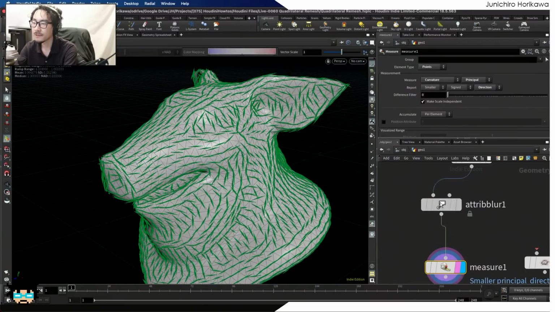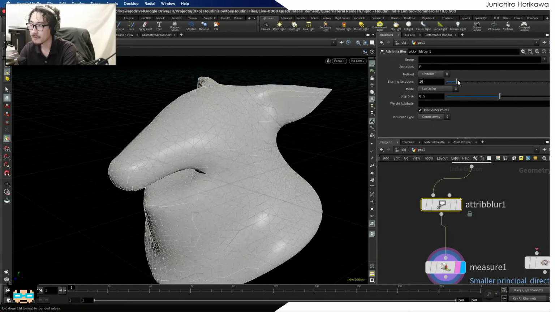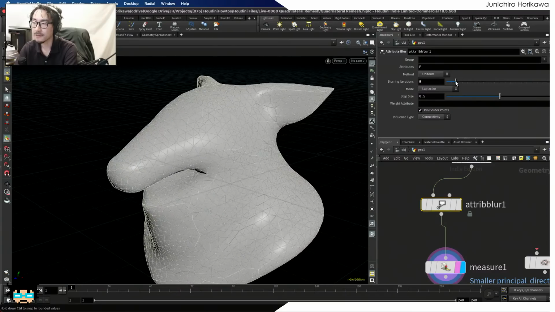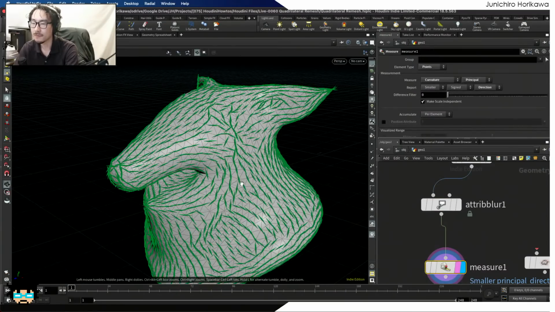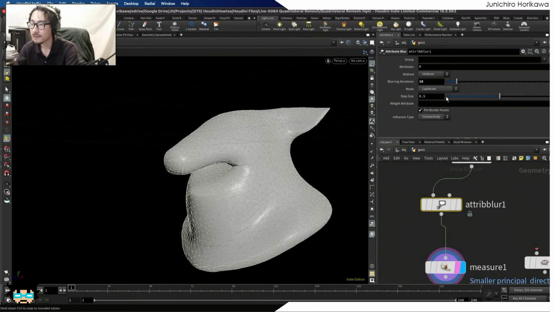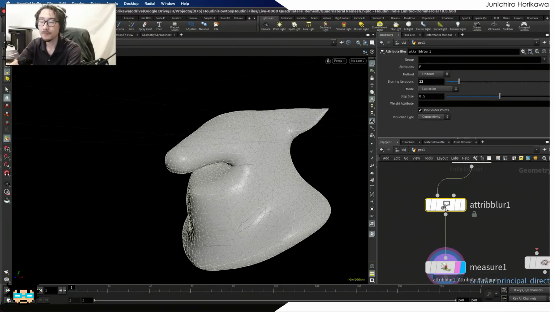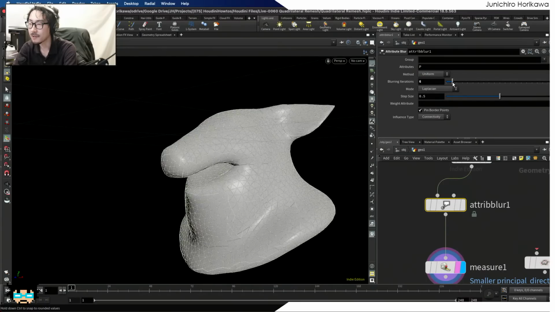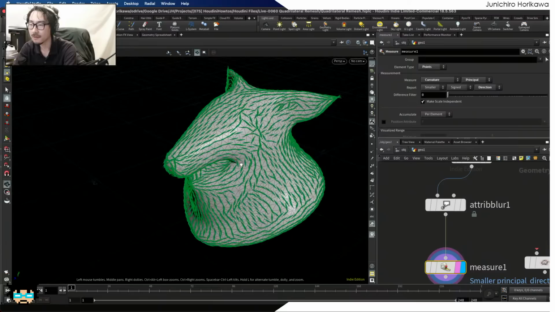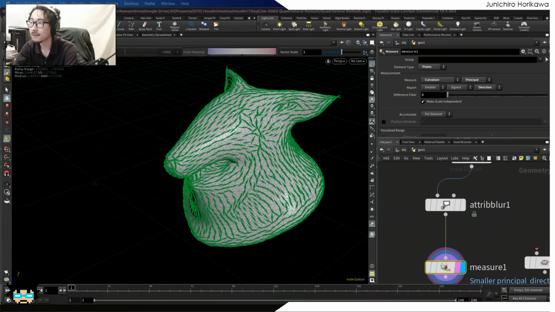Now you can forcefully strengthen the blur by increasing this blur iterations, which will create a bit more smoother result like this, which could also be fine because this curvature is just going to be used as a guide for which edges to dissolve. Okay, so having more blurring iterations to make the whole curvature smoother might also be a good idea. So I'm gonna go with 10 for now.